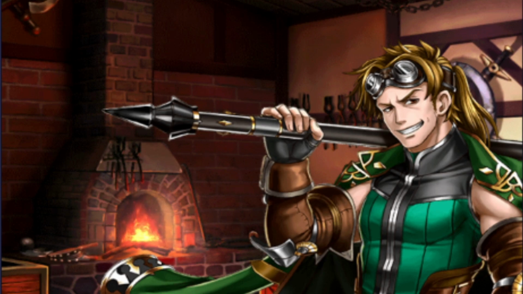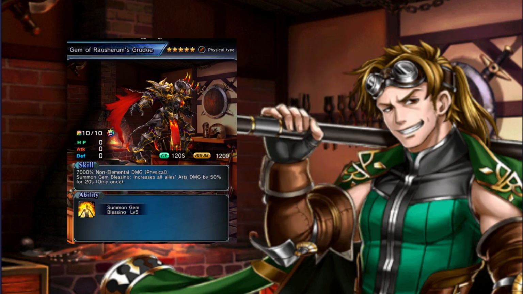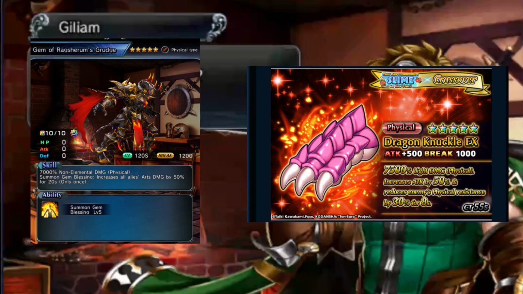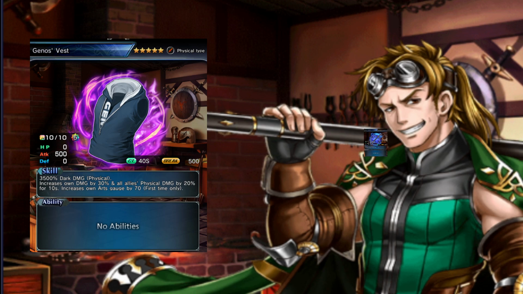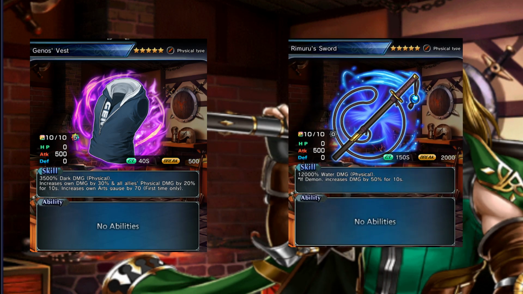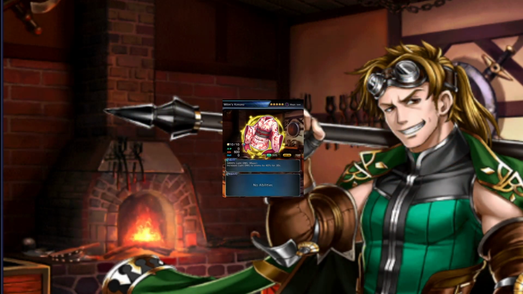For her physical slot, I always use Rags Gem, it increases all allies' arts damage by 50%, and you can replace it with a Knuckly X if you have, it's a good nuking equipment, and I also use this Geno's Vest. It increases own damage by 30%, and all allies' physical damage by 20% for 10 seconds, and a bonus of 70 arts gauge for the first time use. You can also use Rimuru Sword, but I don't usually use it, because it only benefits own, so I prefer using AoE buff. Her magic item, you can use the Milim's Kimono.